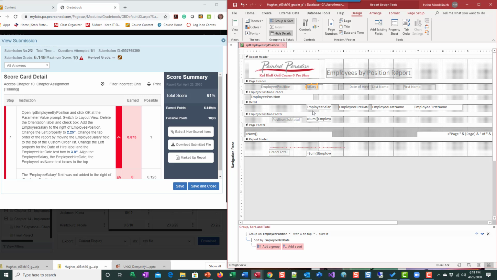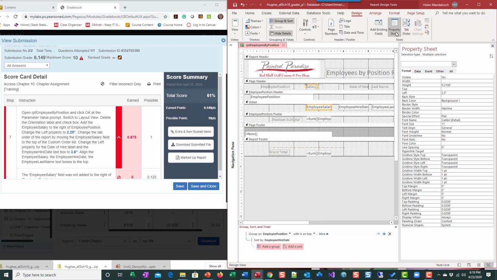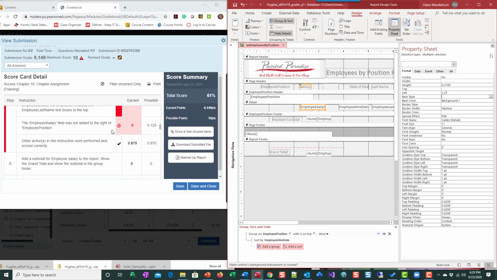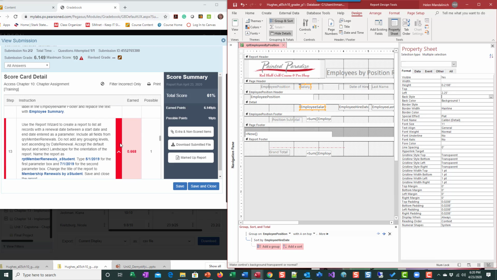So I would select both of those, the label salary and the employee salary, and go into property sheet format, and there at left you see where it says 2.5. It's supposed to be 2.25. And so the engine that checks the assignments was looking for it at 2.25, and you had it at 2.5. So I think that's all you're going to have to do there is change that position.